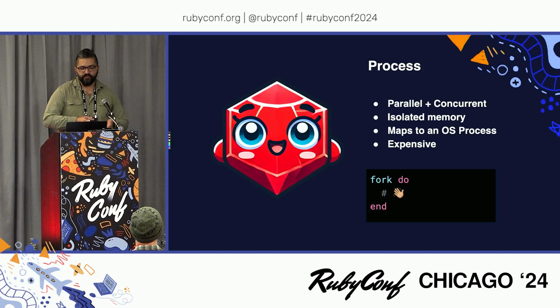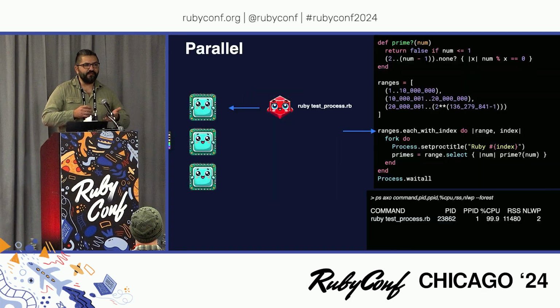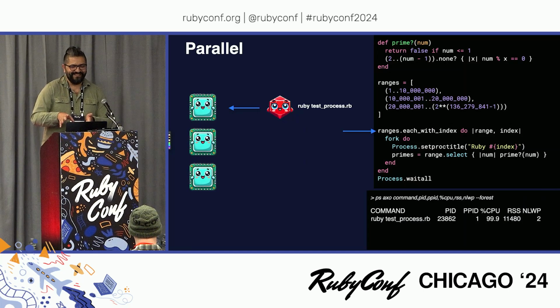So we have a very simple example of just fork do here. That'll create a process for you. Very coincidentally, Matt did a whole section about prime numbers and how we can generate the world's largest prime number. And I happen to use primes here because they are kind of an expensive operation to do in parallel. And by the way, I tried Ruby head with the largest prime available, and 10 minutes in, I just had to shut my computer off because it was just dying under the weight of it. So I wouldn't actually try running this code. You need to make it a little simpler.